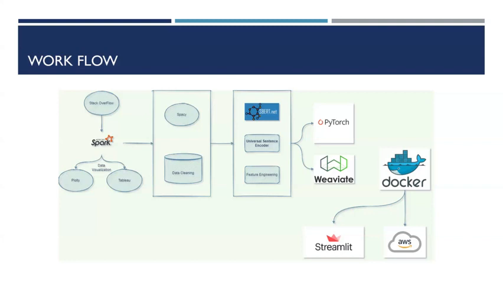All that information now is passed to our two models. The first uses a neural network in PyTorch, and that is meant to simply identify if two questions are duplicates or not. The other one revolves around Weaviate, which is meant to search through the Stack Overflow database and identify if there are any similar questions available. Now, all this work, we've tied together into a front end that we built using Docker and hosted using AWS. We've used Streamlit in the process to show and visualize all this information.